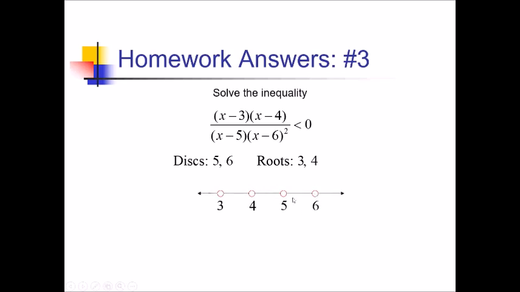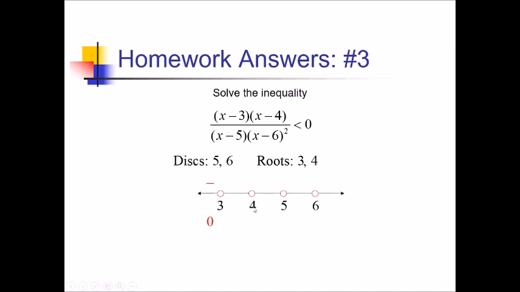Let me test out something in each interval now to see what we come up with. So to the left of 3, I'm going to go real easy here and use 0. And when I'm plugging things in, I can actually ignore this squared term because anything I square in here is going to automatically come out positive. So I'm just really looking at the x minus 3, the x minus 4, and the x minus 5. So plugging 0 into just those three to analyze them, 0 minus 3, 0 minus 4, and 0 minus 5, they all come out negative. 3 negatives, an odd number of negatives, gives me a negative overall.